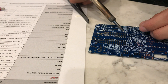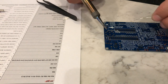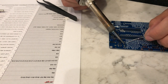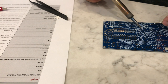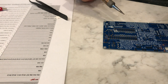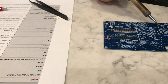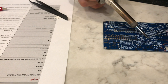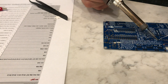R3 and R4 are the pull-ups for the I2C bus. R6 and R7 bias the headphone output. R10 is the pull-up resistor for the Babel flash chip — this basically ensures that the flash chip remains unselected when you're not trying to talk to it. R11 is the pull-up for the microSD card, R12 is the pull-up for the SRAM chip, and R13 is the pull-up for the e-paper screen.